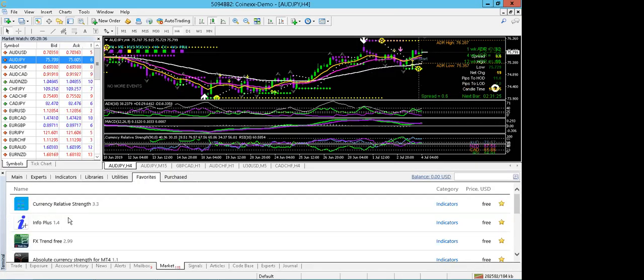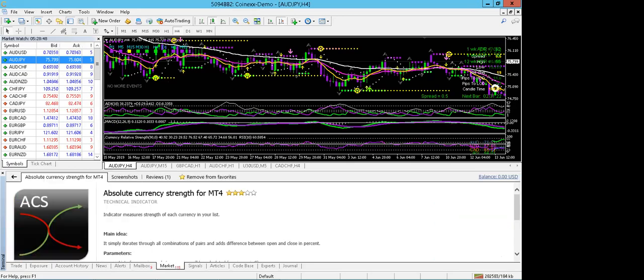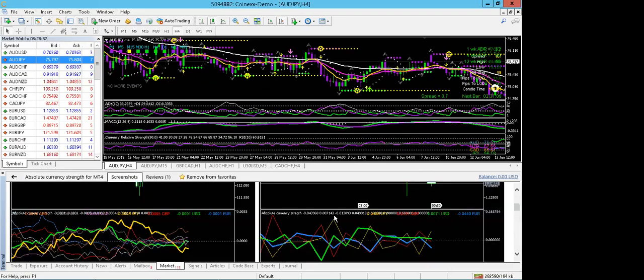My other favorite is absolute currency strength. I can show you how this one works too. This is the one I used for the longest time. So when I got my first 4 months of data from the triple arrows, like a lot of you guys, I was kind of frustrated because I was impatient, and all I could think of was, gosh, these were painted. That makes me so upset.